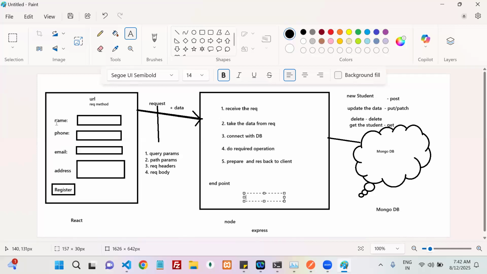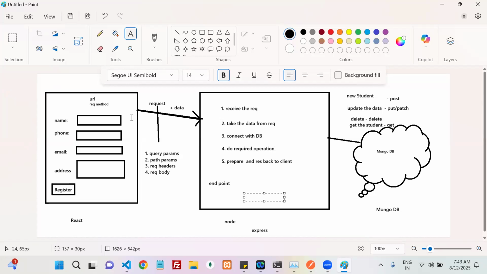In the client application, first you design the form and handle the button click event, take the data, and whenever you click on the button, you have to send that data to the server through a request.